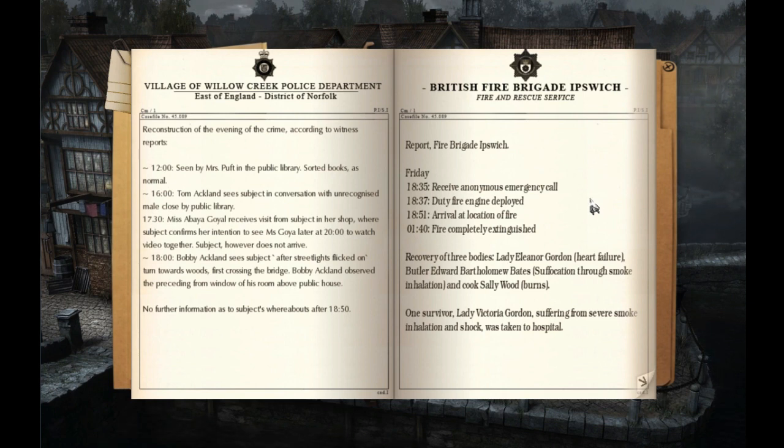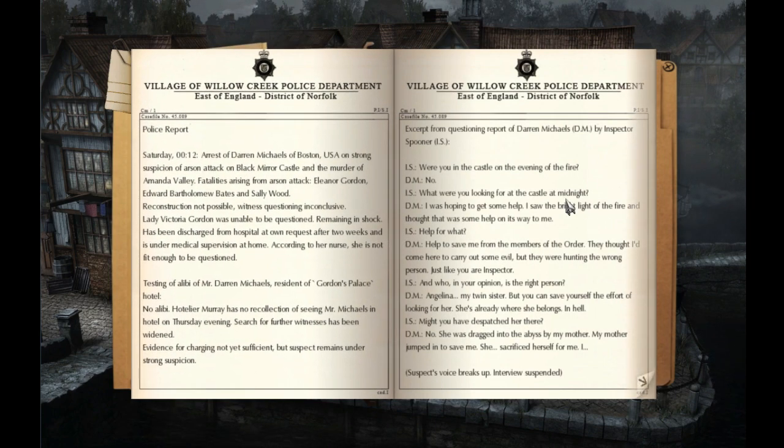1 survivor, Lady Victoria Gordon, suffering from severe smoke inhalation and shock, was taken to hospital. Police report, Saturday, 12. Arrest of Darren Michaels of Boston, USA, on strong suspicion of arson attack on Black Mirror Castle and the murder of Amanda Valley. Fatalities arising from arson attack: Eleanor Gordon, Edward Bartholomew Bates, and Sally Wood. Reconstruction not possible. Witness questioning inconclusive.